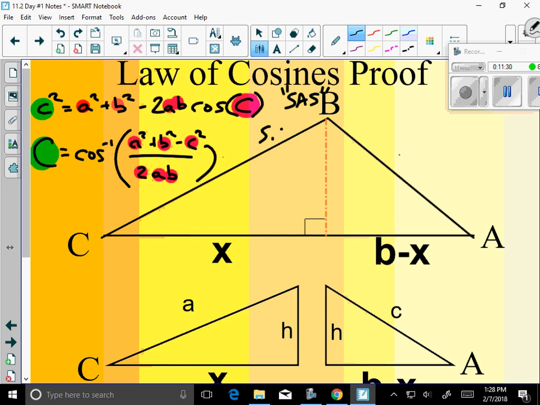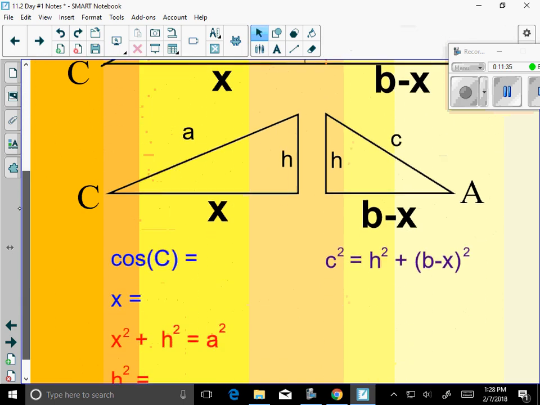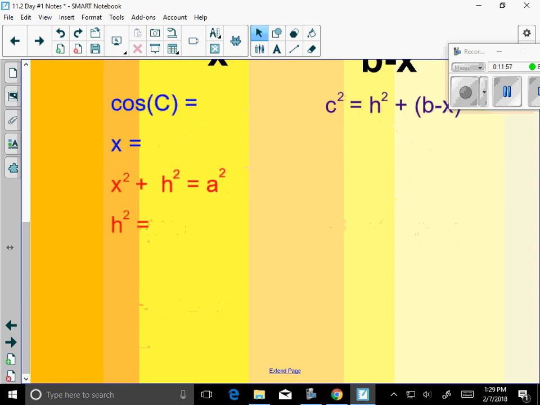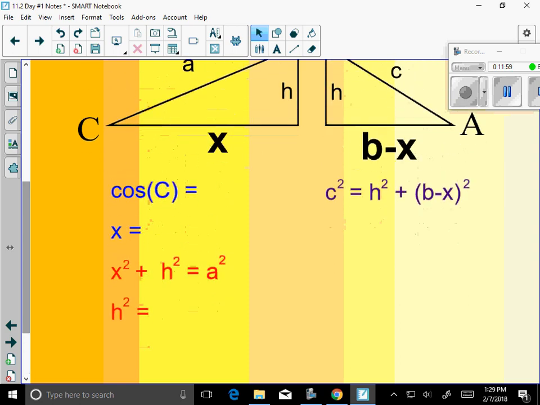So let's prove it real quick. I'll just do one part of it. And then you'll probably be like, can I use that at my family reunion? Yeah. Okay, so I split the triangle that was listed above into two triangles. And I called the height h, go figure. And I called these two segments x and b minus x. So if I added b minus x to x, I'd get b. Okay? So some genius figured that out back in the day. Not me, that's for sure. Okay, if I used right triangle trig, the cosine of c would be x over a. So what would x equal? Well, it'd equal a times the cosine of c.